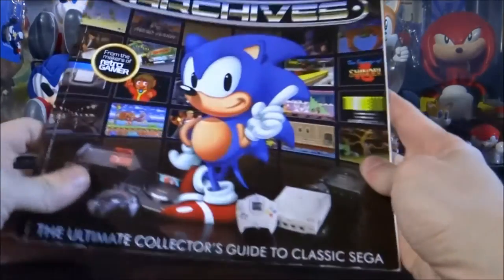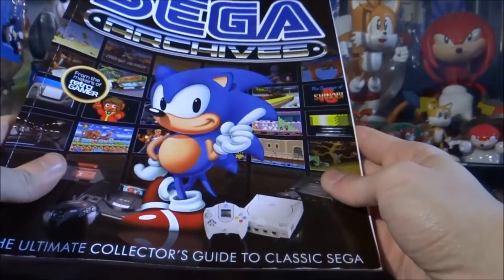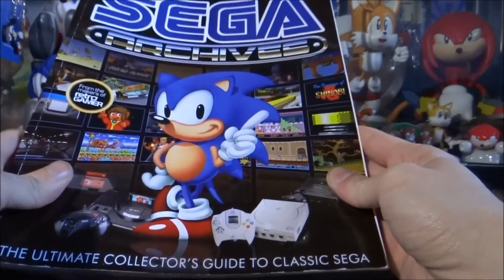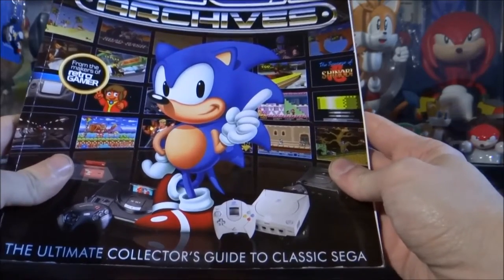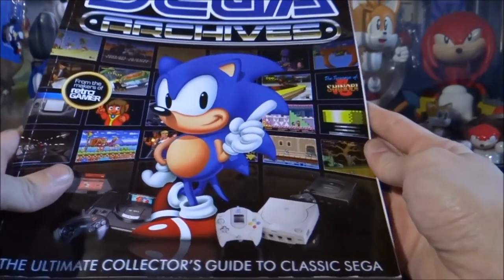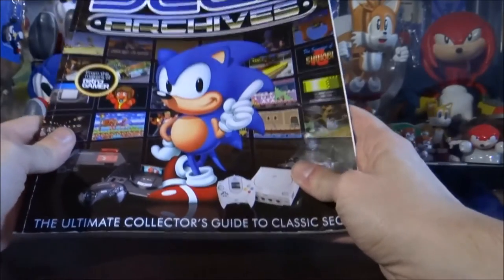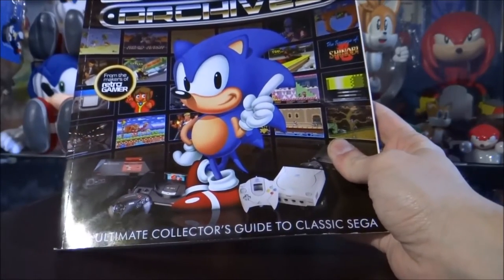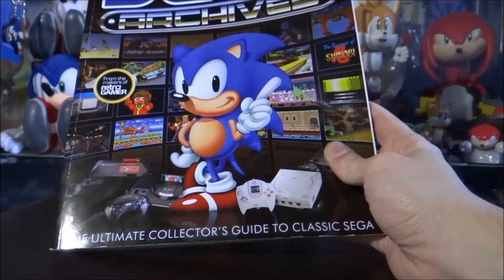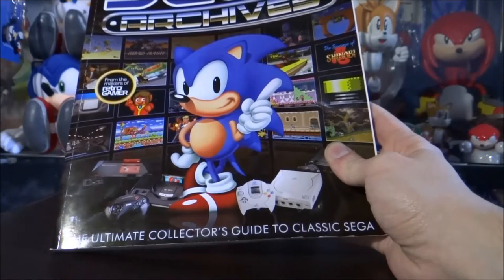This is a pretty newly released book - it's only been out about three weeks, or at least I've only seen it in the shops for about three weeks. I picked this up at the airport, and you can also pick this up in WH Smith's and I believe I've seen it in some of the larger supermarkets such as the bigger Tesco's, Sainsbury's and Asda. You'd probably also be able to pick it up easily online or even on eBay. If you're a fan of anything Sega, you will absolutely love this book - it'll take you down a really wonderful nostalgic trip to your childhood if you were a Sega fan in the early 90s like I was.